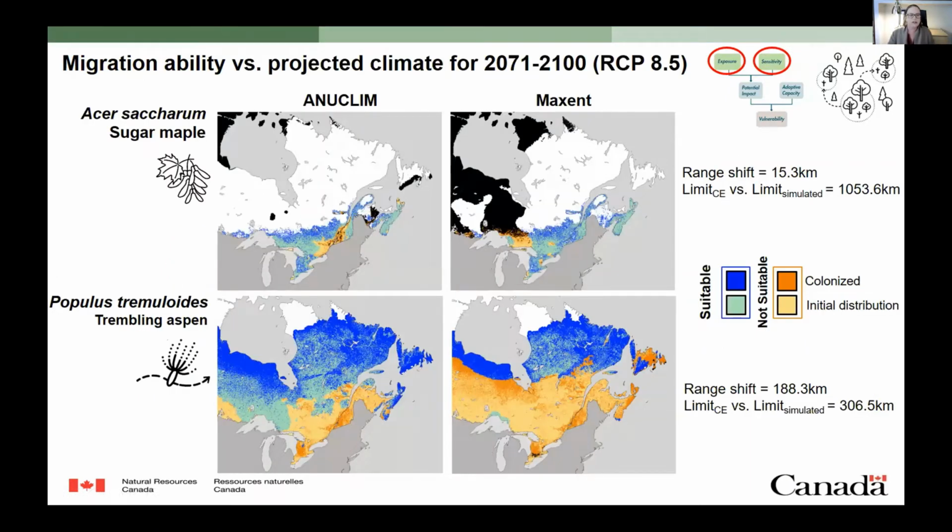At larger scales, like across Eastern Canada, the simulation showed that all species show some amount of northward range shift at the leading edge through the simulation period, but the magnitude and rate vary by species, time period, and the spatial scale at which those shifts are being considered. So not only did long distance dispersal and generation time influence the magnitude of range shift, but species with the highest range shifts that we found in the study and the model simulations were those with discontinuous distributions at the northern edge, which became filled in throughout the model runs.